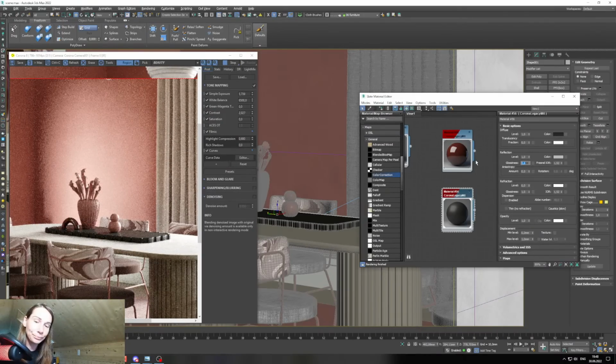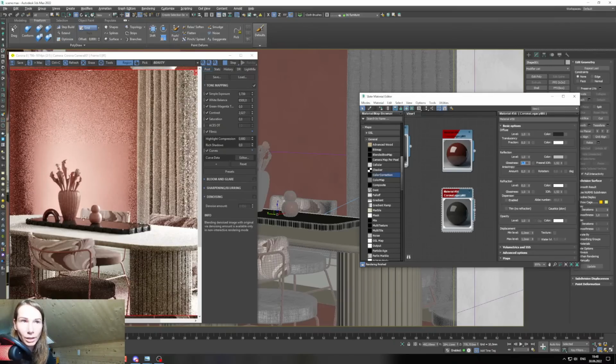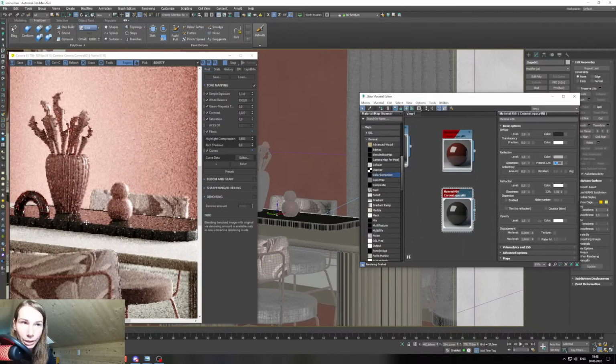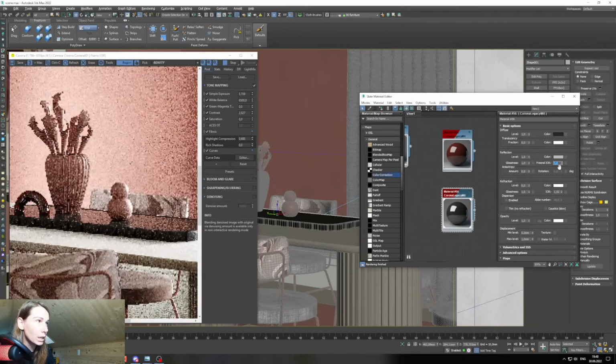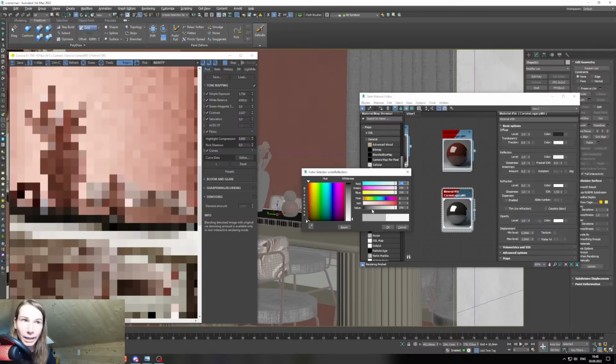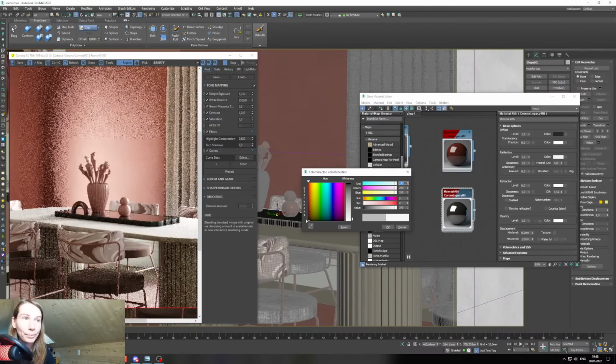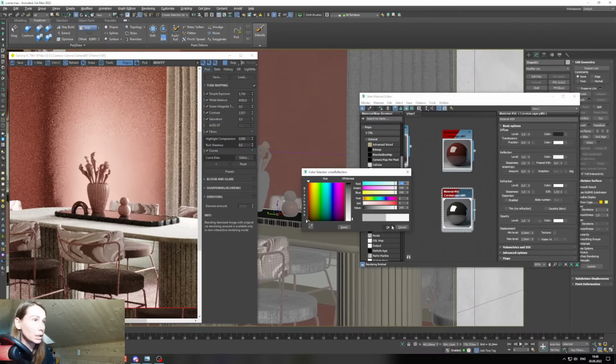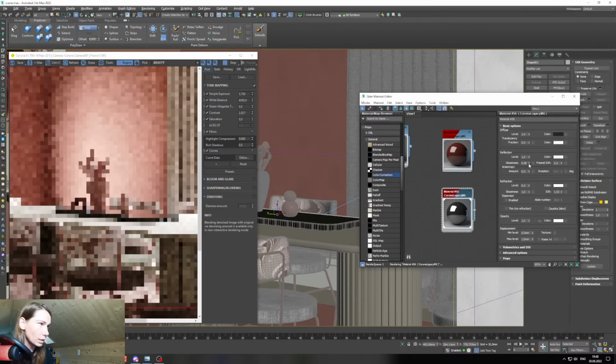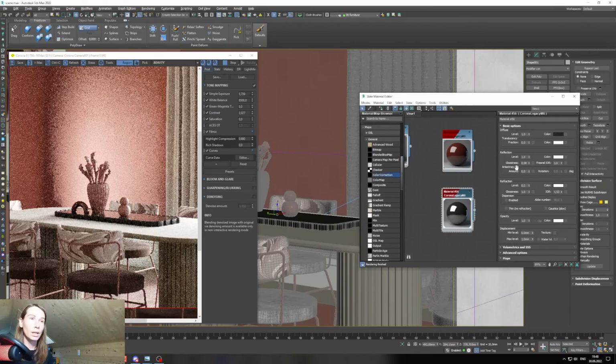I'll make the glossiness 1 probably. Even like that it's enough. Maybe I'll increase the IOR a little more in here, maybe even more, 3, and probably I'll make the reflect color lighter. Yeah, it's much more mirrored now, it's good. Probably glossiness a little lower, and it will be nice.